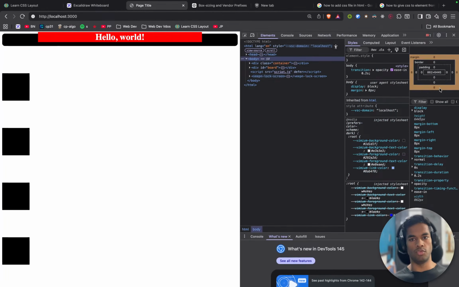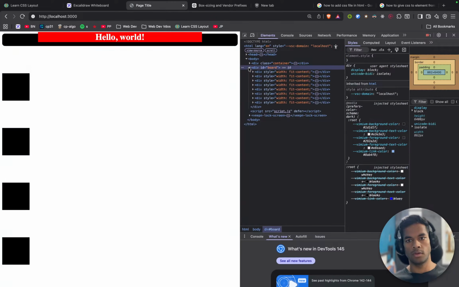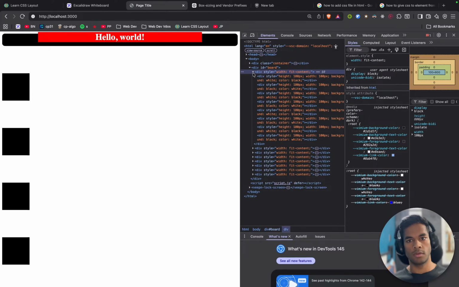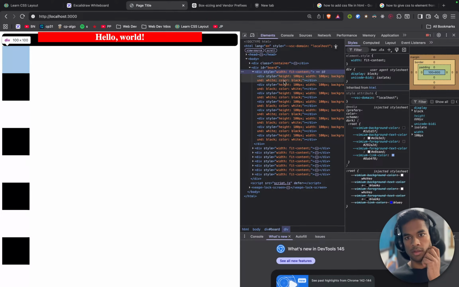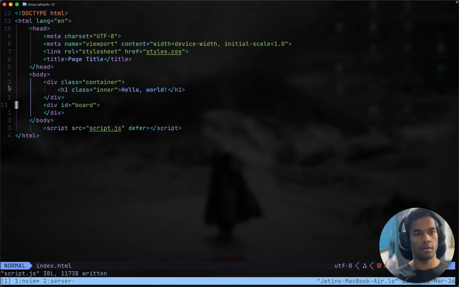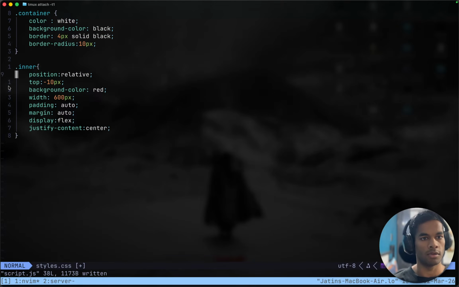We do this, we do see the elements. Board. We have a row. Inside each row, we have this background color white, color black. That is right, color.